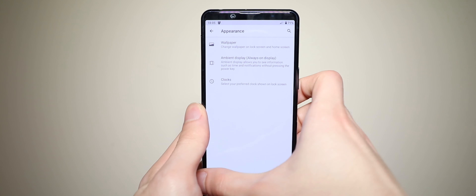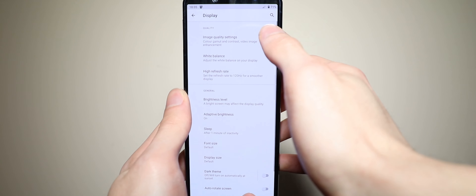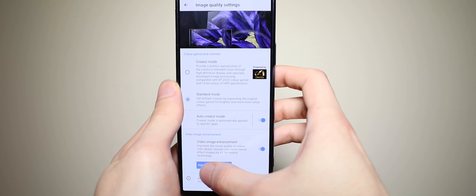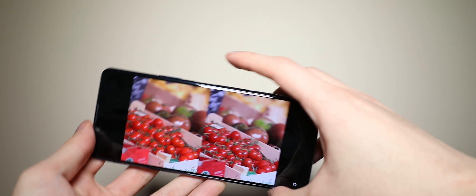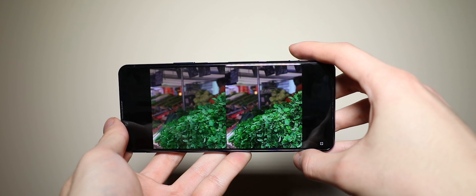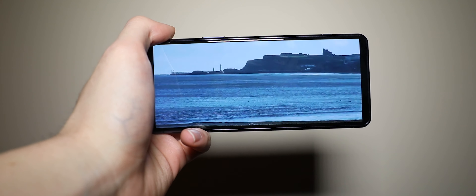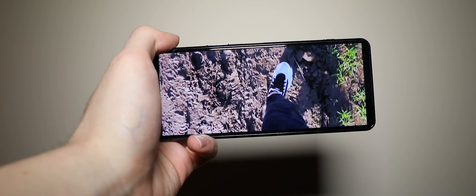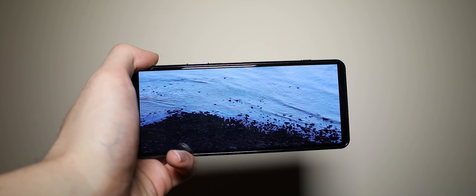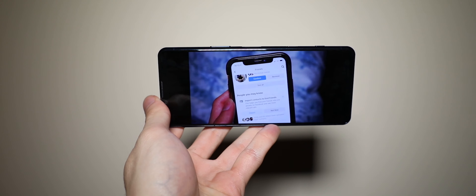The Xperia 5.2 ditches the 4K 60Hz panel of the 1.2 for a 1080p 120Hz panel, which is the main reason I picked the 5.2. The panel is also OLED and 21 by 9. The screen is very vibrant and it is nice to look at pictures and videos on — it is truly a great display, flagship grade. It's also decently bright, but not as bright as other phones. In the settings, you have the option of setting the screen to creator mode, which has a BT.2020 color gamut and 10-bit color, which is pretty awesome. There is also a video enhancer, but I recommend turning it off as it oversaturates colors and sharpens the video too much — it's like looking at a TV in a shop. But it's nice to see Sony take attention in providing color accuracy on their phones.